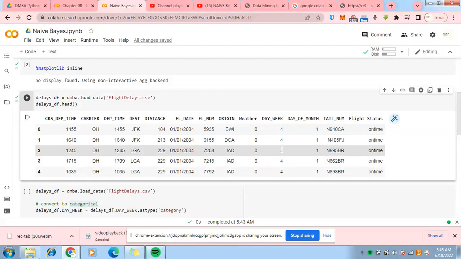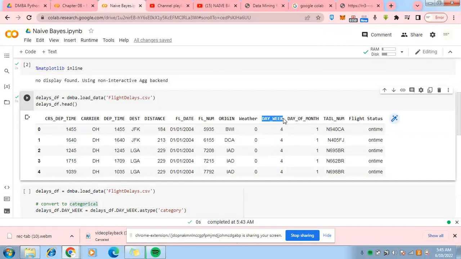So two is Tuesday, three is Wednesday, and so on. These values are not actually numbers, these are categories. That's why this column must be changed to categorical.